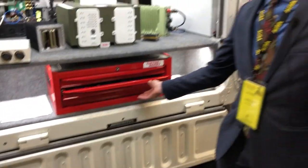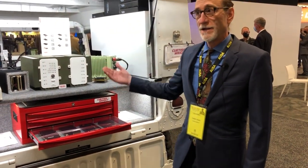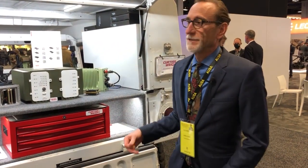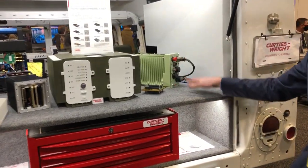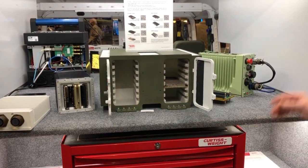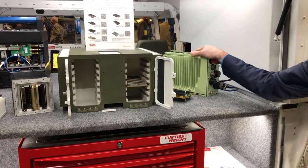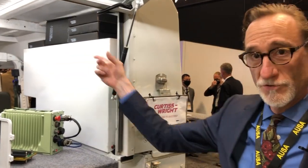Here's a couple more cards here. The idea is that these are available to load the chassis and develop a system, and then the cards can be removed and replaced in accordance with the CMOS architecture and vision of being able to maintain and upgrade systems over time. This is a four slot chassis here, and it's running right now. The software is being served to the stations further up in the vehicle.